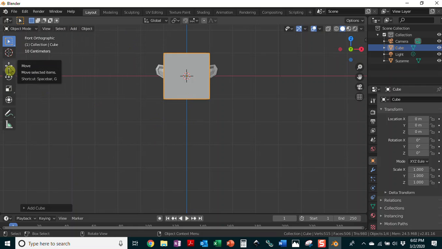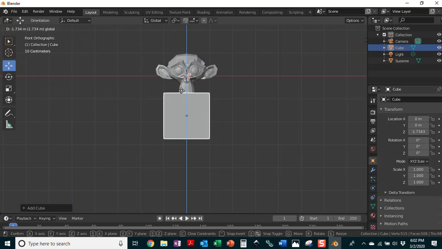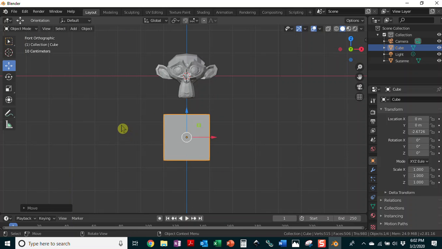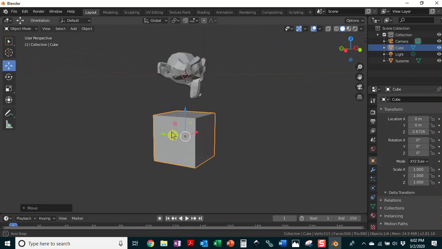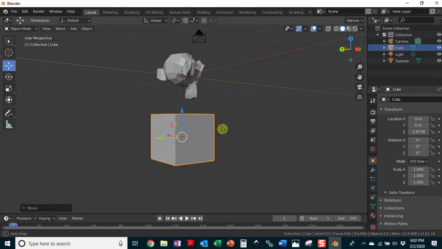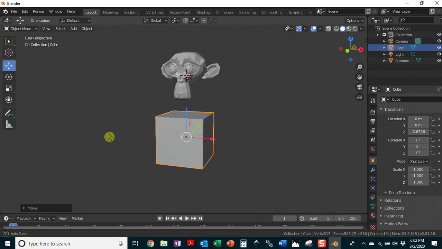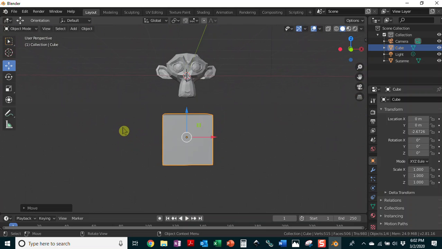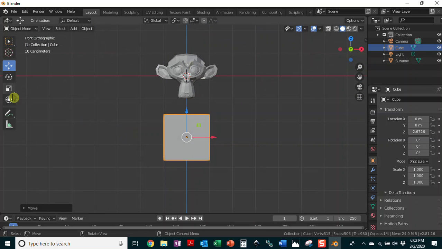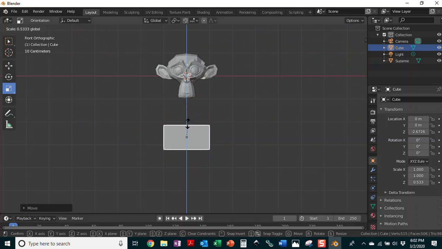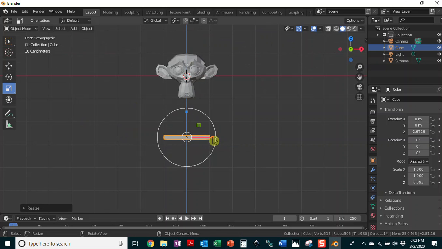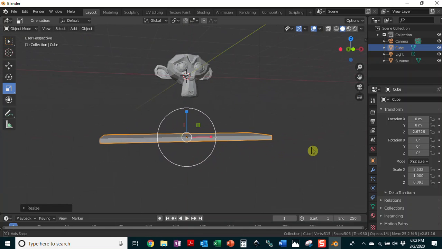And there are some tools over here. This is the move tool. So if I click move, I can move that right down, okay? And I'm going to click and hold my middle mouse button and just move my mouse, and I'm going to rotate around to take a look at that. And I think I'm going to hit 1 for front view. I think I'm going to also scale that. So this is the scale tool. So I'm going to click and I'm just going to make that nice and flat because I'm making a bench. And then I'll make that a little wider because I'm going to have Suzanne sitting on a bench. Okay.